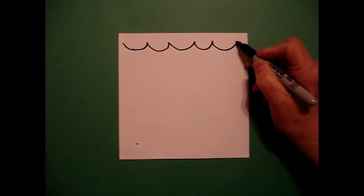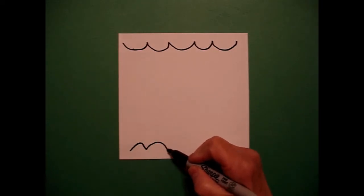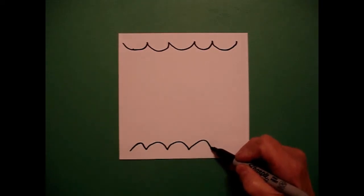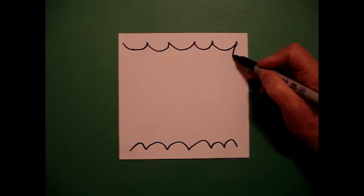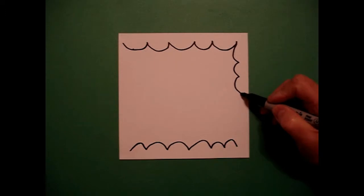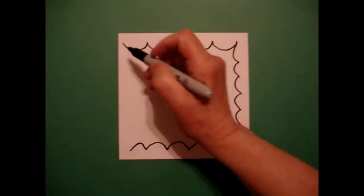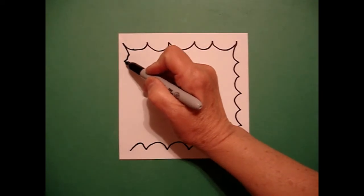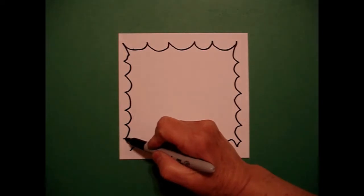And on the bottom, I'm going to go curve line, curve line, curve line, curve line, curve line. I'm going to attach my curved lines with more curved lines, connect on the right. And I'm going to do the same thing, curved line, curved line, curved line, keep going on the left.